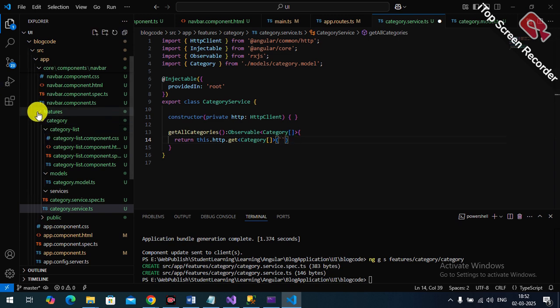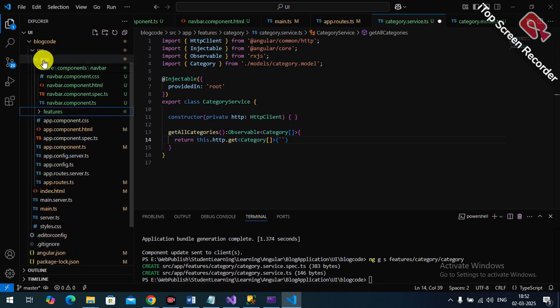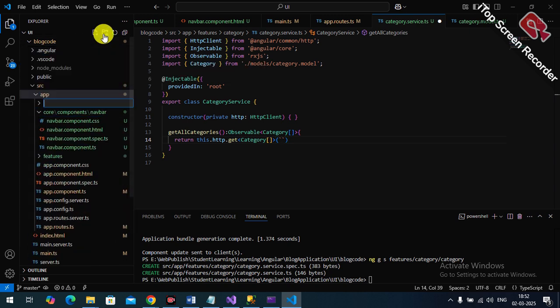Let me create one folder. I'll go to the core level, which means here I need to add one folder, environment.